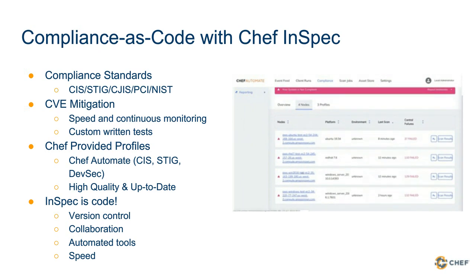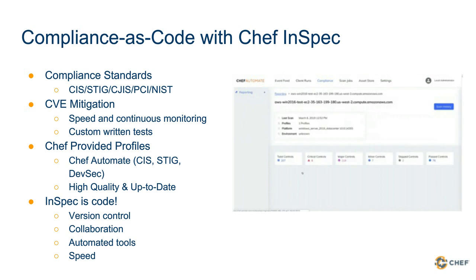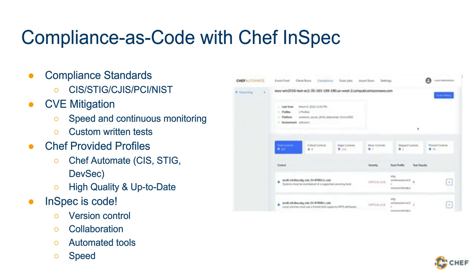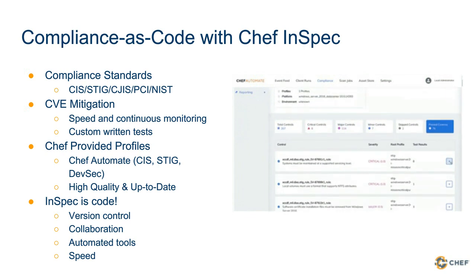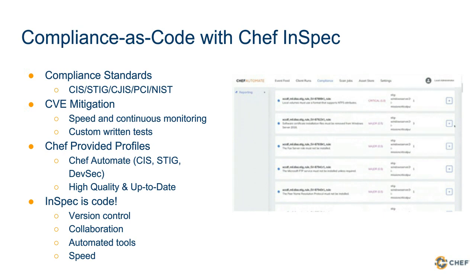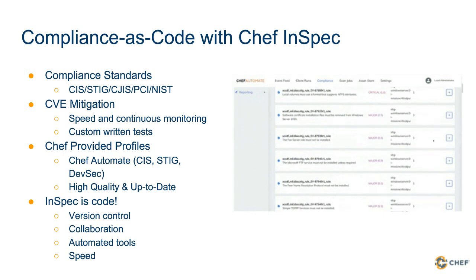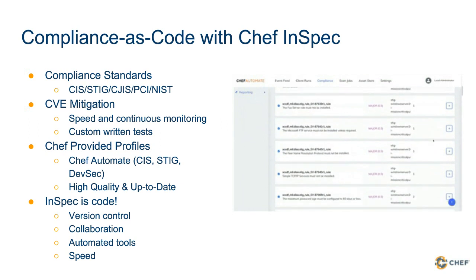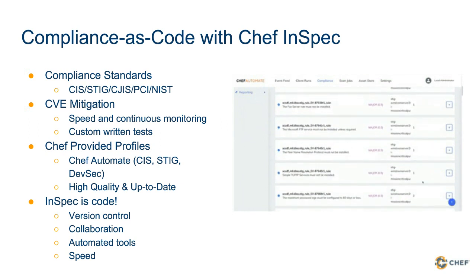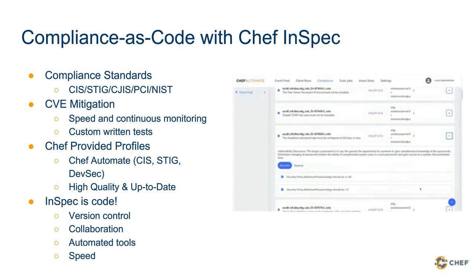So above all, the power of InSpec is that it is code. And in today's competitive business landscape, defining everything as code is how big tech companies achieve velocity. InSpec code can be stored in version control, collaborated on with modern tools, fully automated for testing with tools like Test Kitchen, and executed as part of an automated pipeline stage. So speed matters, but also testing at all stages of a pipeline matters.